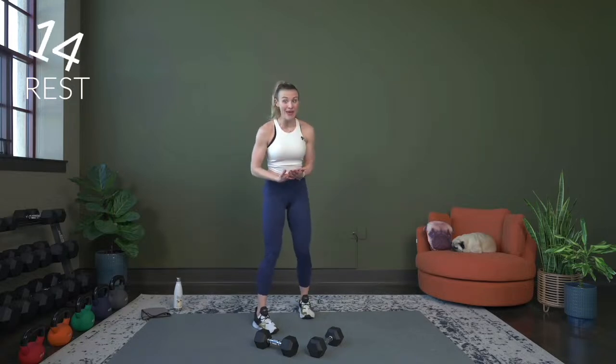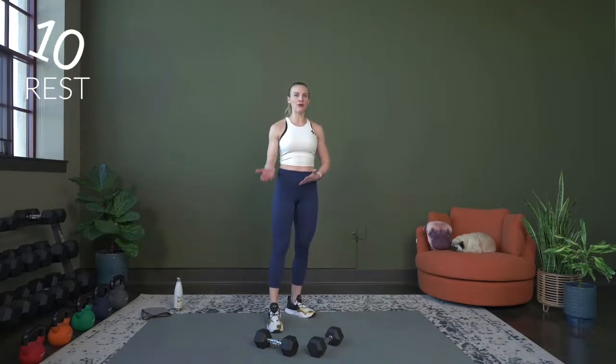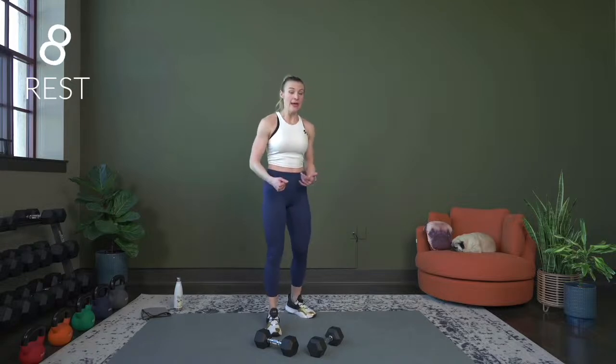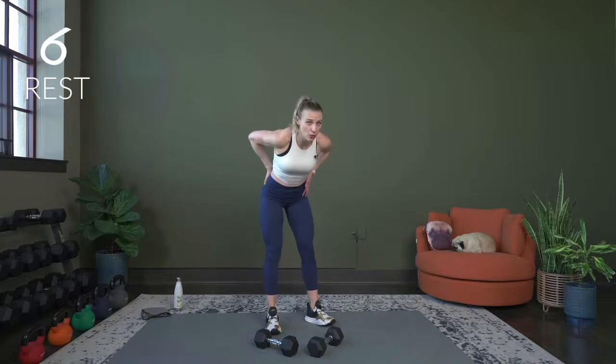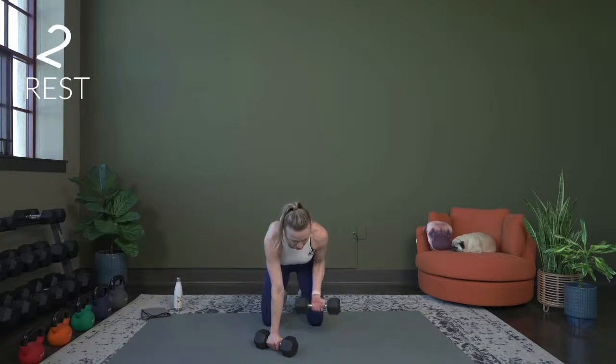Now you can work at your own pace. I'm going to try to count out 8 for myself, so I'll do that for the first couple of reps so you can get that tempo going. Now, if you find that hinging for the rows hurts your back, bring it onto the knees and do an alternating row.